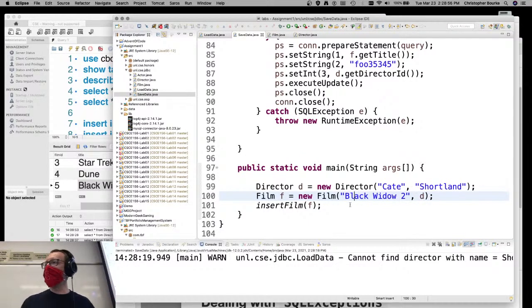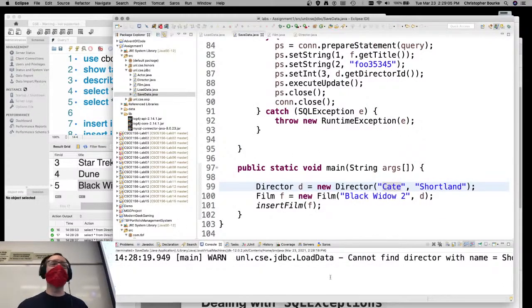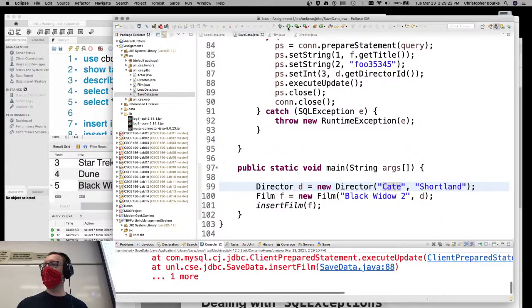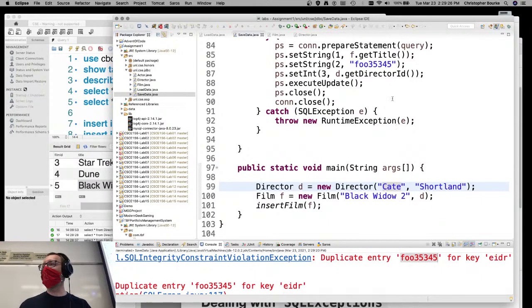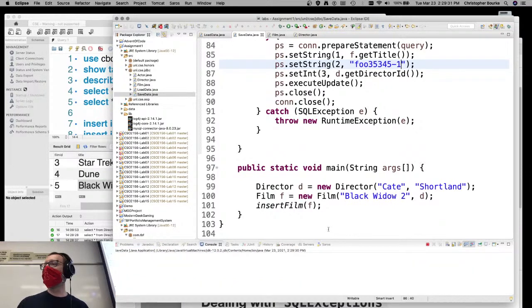Right? All right, so if I ran this again, of course, her record would already exist, so I would not have a duplicate record over here in the director table. But then I would have a new film. I hacked her in with the name Shortland Kate, and I issued that warning, and that's when it inserted the record. I should not get this warning the second time for Black Widow 2, right? When I run this, oops. Oh, duplicate entry. All right, fine. There we go. And now it should work.